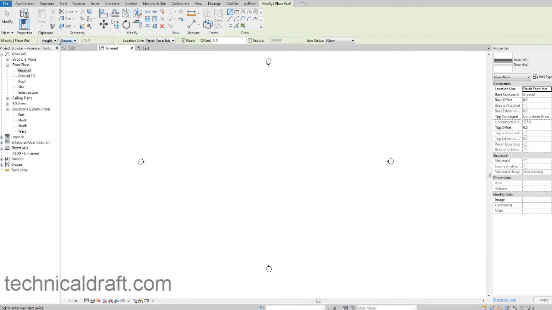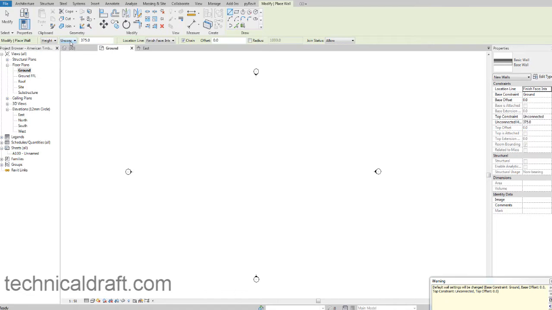Now before we draw the wall, come up here and check all this. So we're on the ground floor and we want to draw up to the ground finish floor level. So set this at height, and your height top will be from ground to ground finish floor level. So when you draw your wall, it'll go up to this level. How many times am I going to say that?